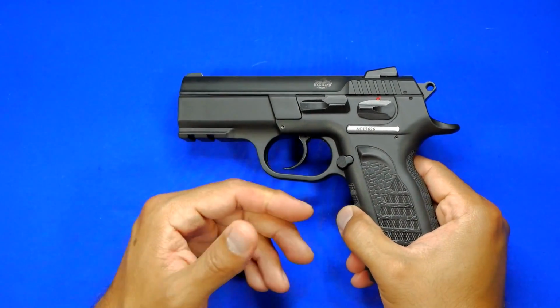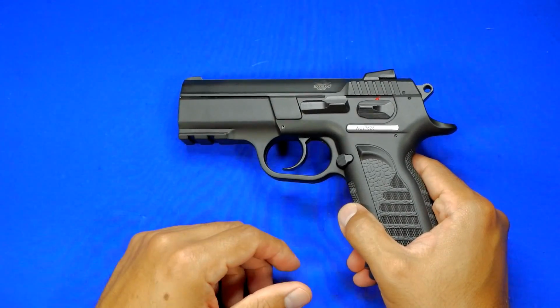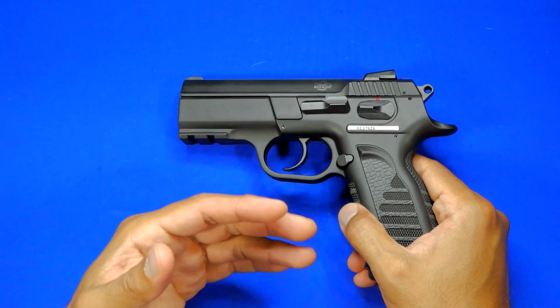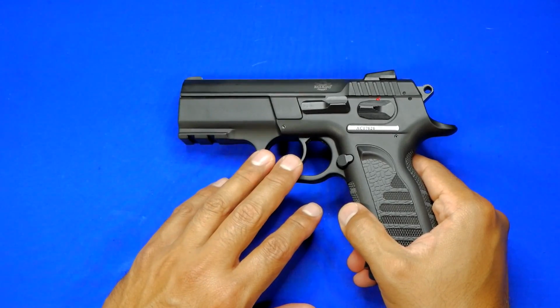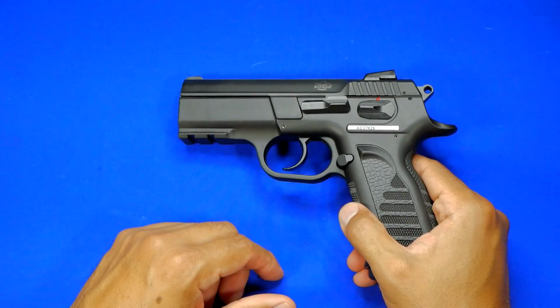And honestly, if you're really looking for a budget-friendly handgun because you can't go out and buy that $1,200 handgun, then go for it. I mean, you can't go wrong. I'd rather have you use something like this than something like nothing. So I'd love to hear what you guys have to say.